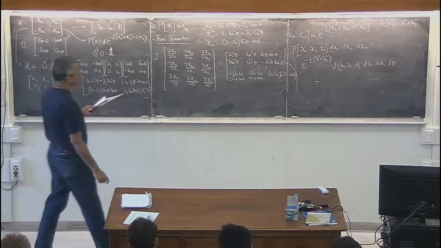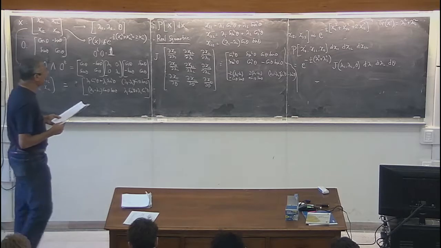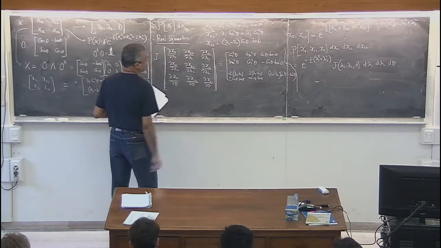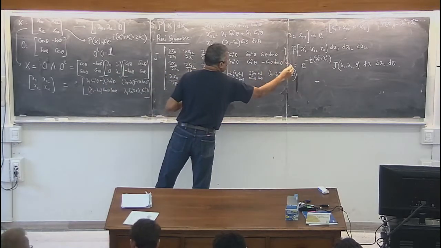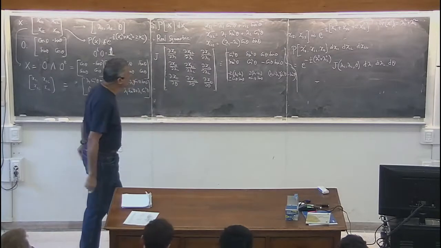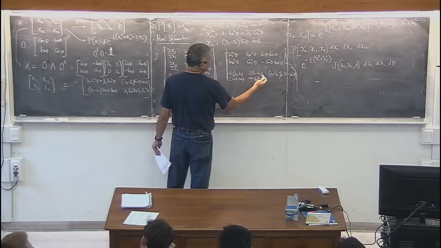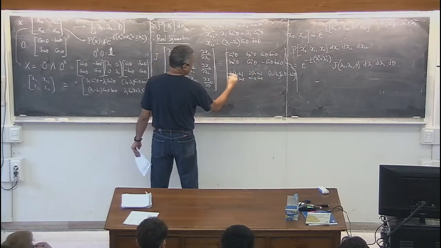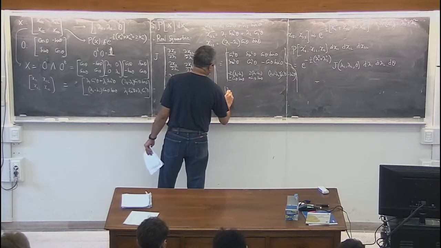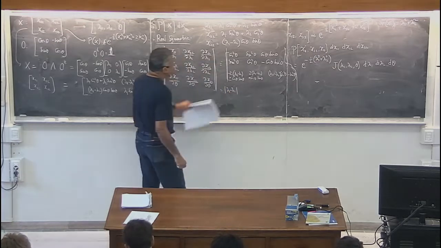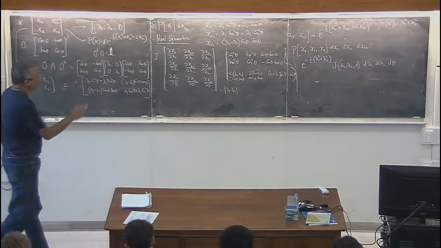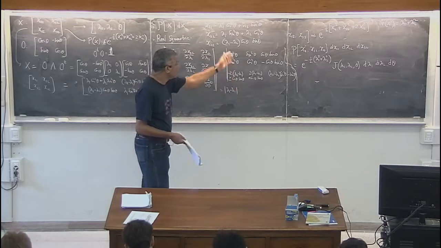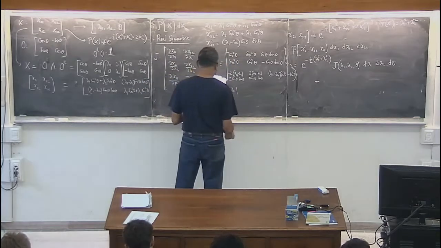Okay, so you have to calculate the determinant of this, right? So the Jacobian is this matrix, but I'm calculating its determinant. So first thing you notice when you want to calculate the determinant is that this lambda 1 minus lambda 2 is common in all the columns, three columns, so you can just take it outside as a factor, okay? And the rest is a determinant of a matrix which involves only theta, and you can trivially evaluate it and you just find it's 1.